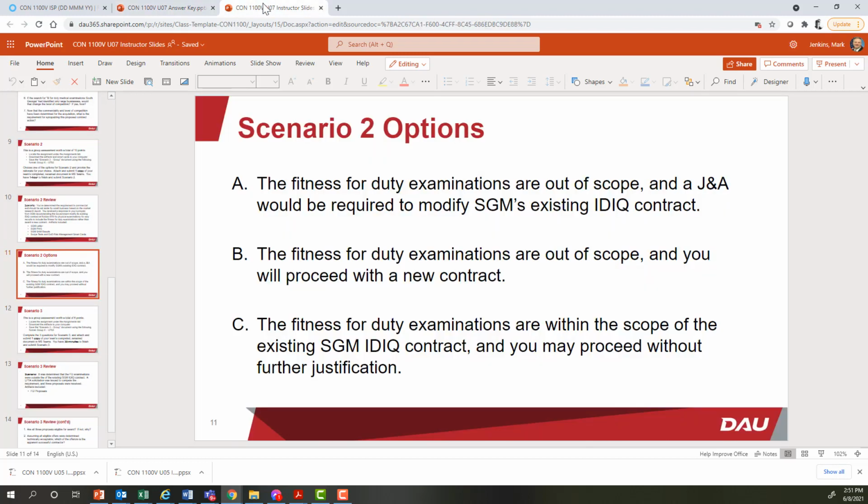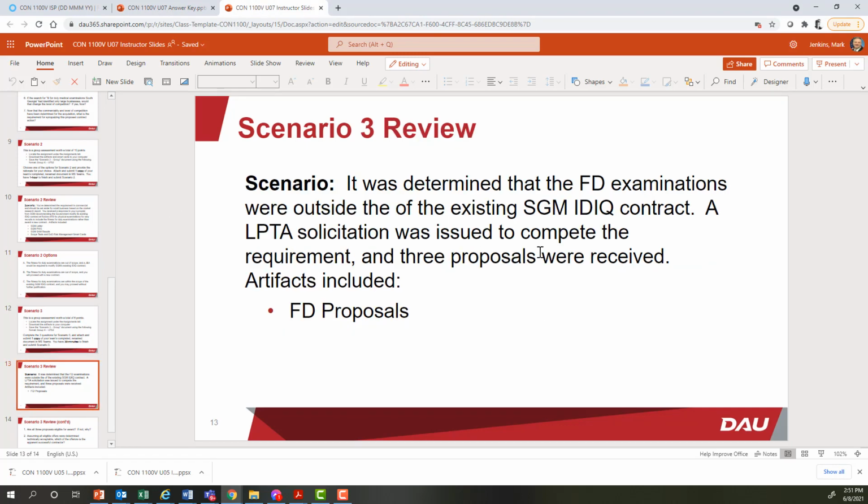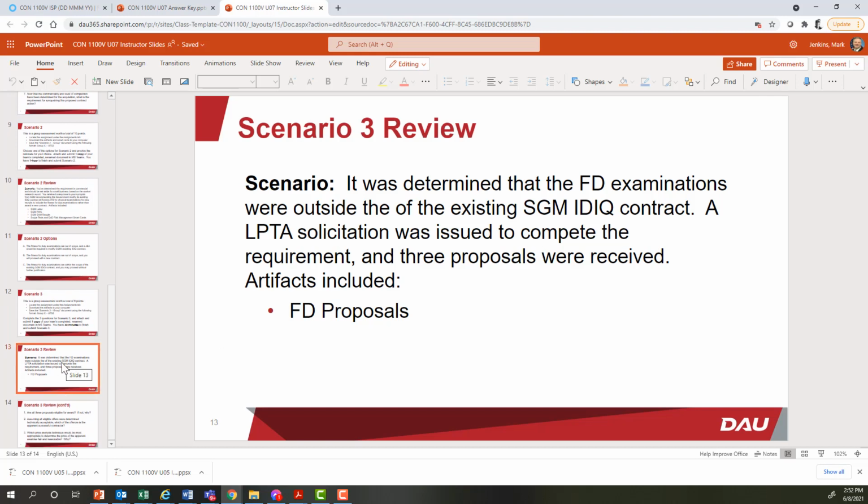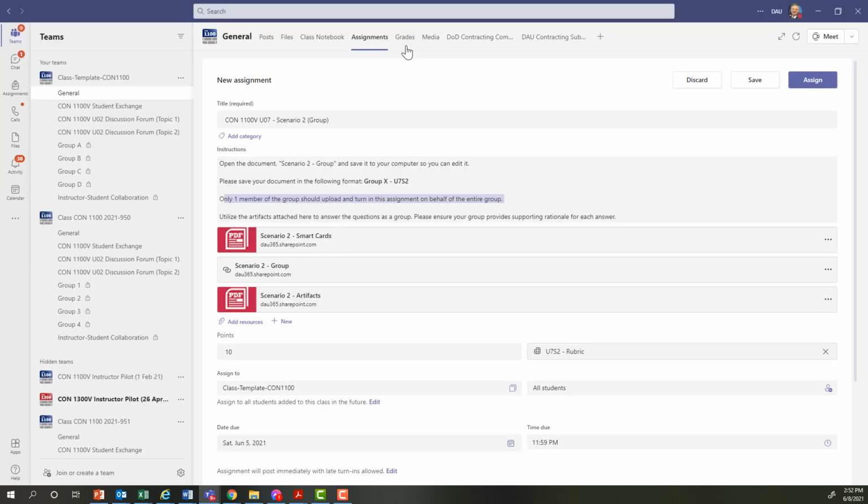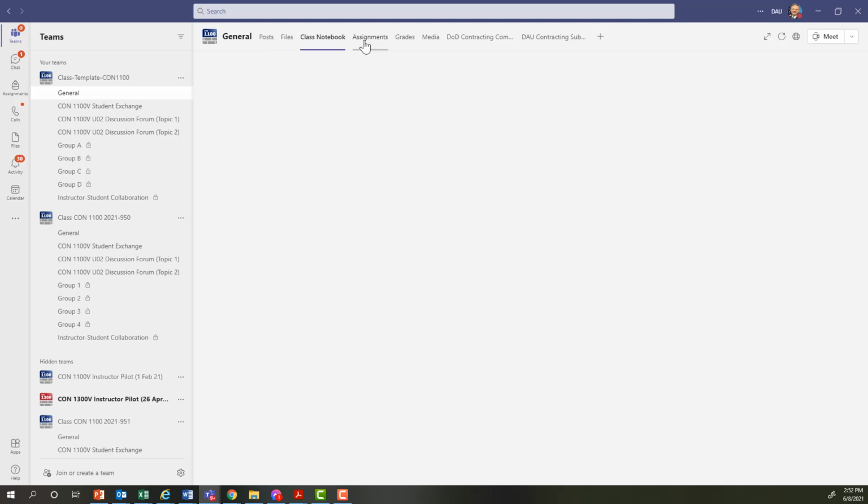Then finally for scenario 3, we're going to move into this one. This is going to be another group assignment. Again, you're going to direct them to the assignments tab where they are going to open up scenario 3.